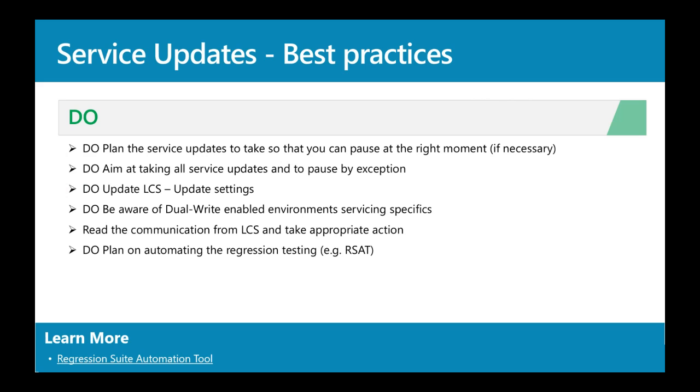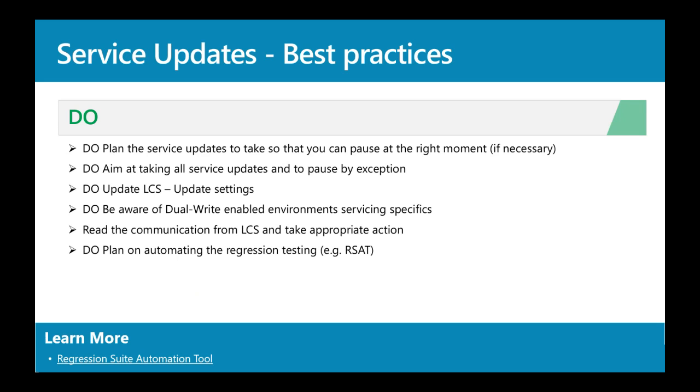So you have to plan the service updates and you have to pause at the right moment. Even though you can pause, you should only pause by exception. You should be familiar with the LCS update settings and make sure that everything is current there, so you don't unexpectedly get an update, for example, on your production. You should be aware of dual write enabled environment servicing specifics. And you should also read communication and take appropriate actions on communication that comes from LCS.